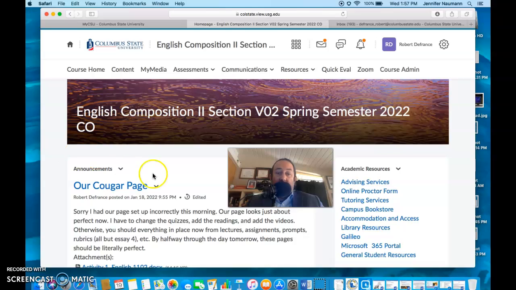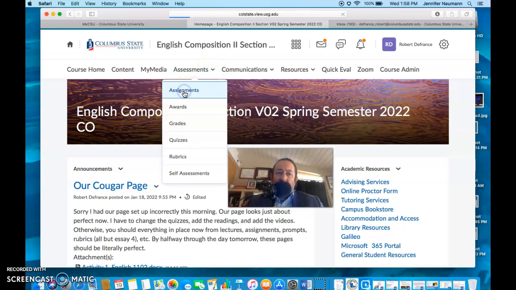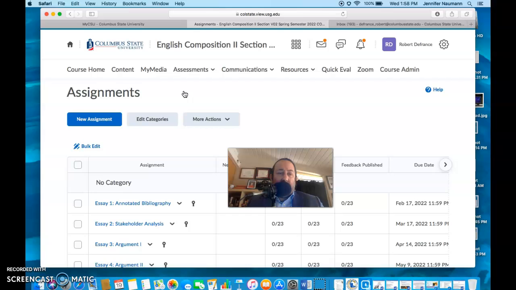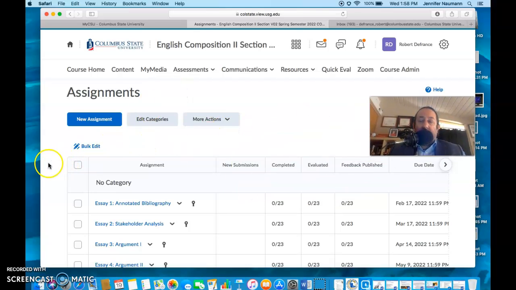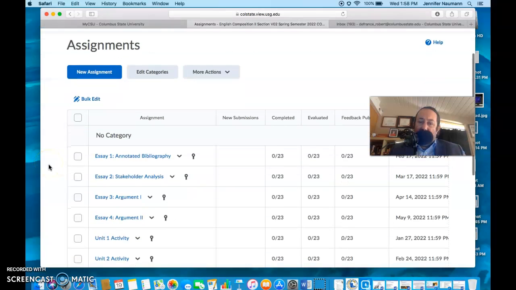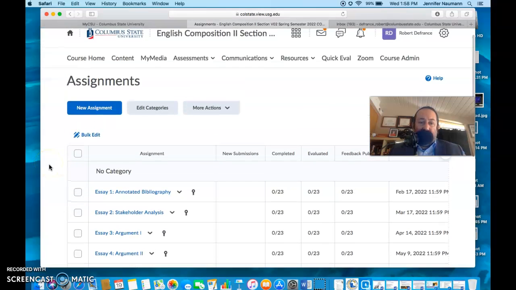I thought we'd take a look at how we're starting off our course in Unit 1. I am still getting up the quizzes. I didn't get to those yet, but I have everything else basically ready to go. Certainly for the bulk of the course, there's a couple little things, like the quizzes, for example, that I'm going to add, but everything else should be in place. So let's take a look at how we're starting things off.